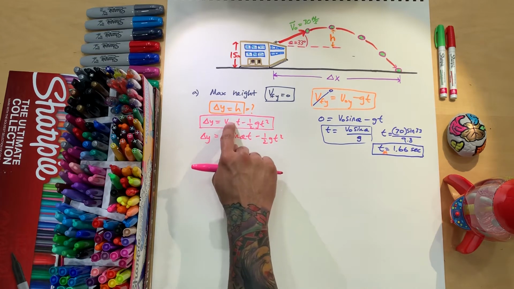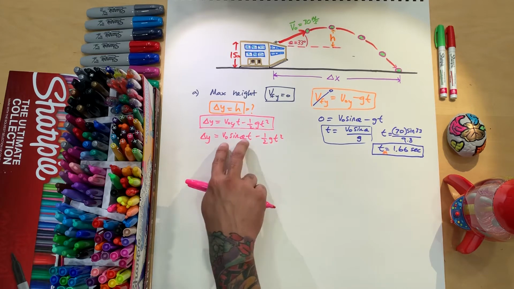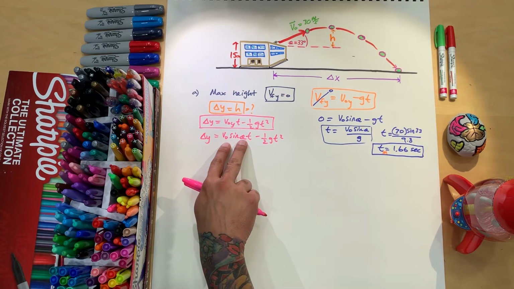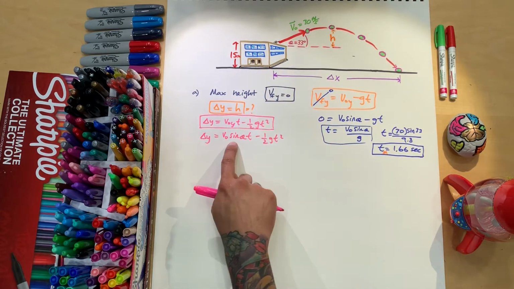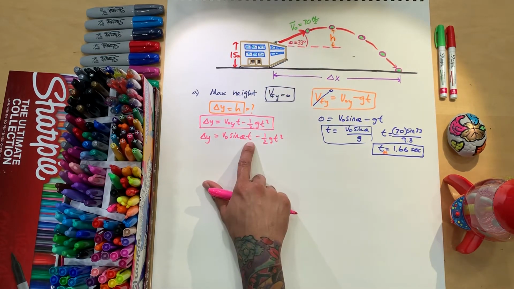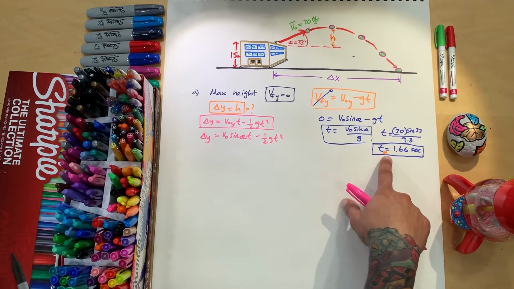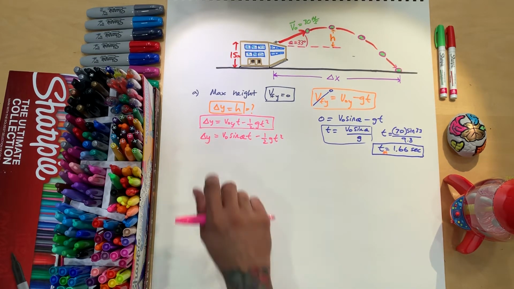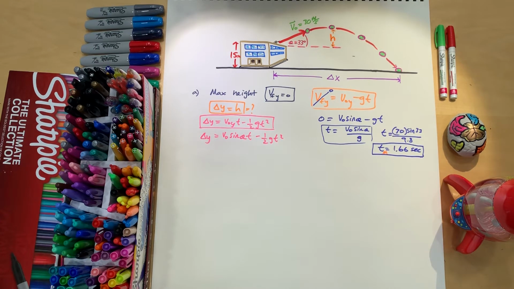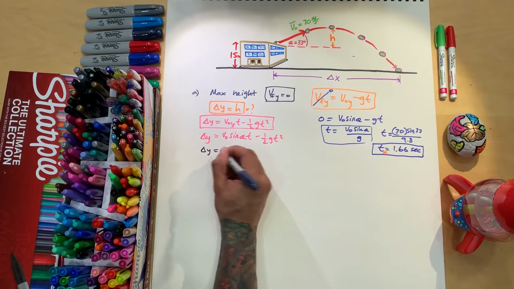Looking at this, I'm like, whoa, I don't have those things. But if I write it in its vector, or component form, then I see immediately V initial we have, and sine of theta we have, the time it takes to get there, because that's the max height time we found here. Gravity we know, time, so we have everything we need to calculate delta y, which is our height. Perfect, smooth. Let's put all the values in.